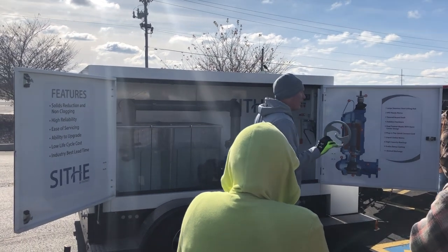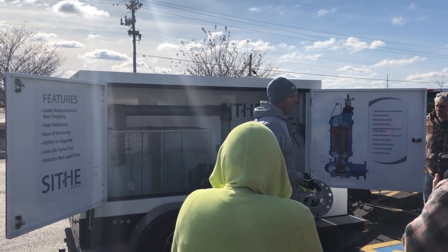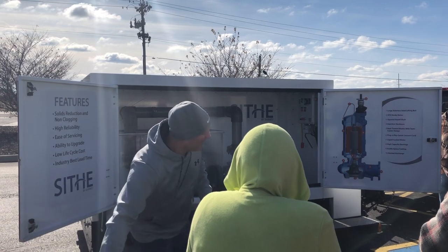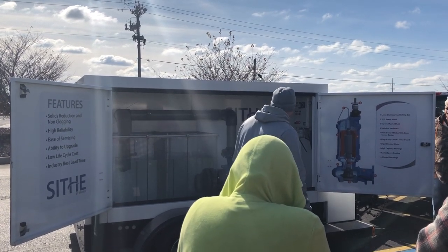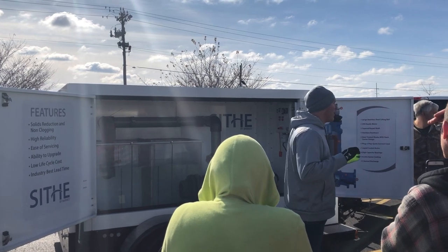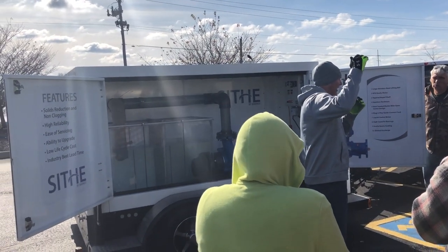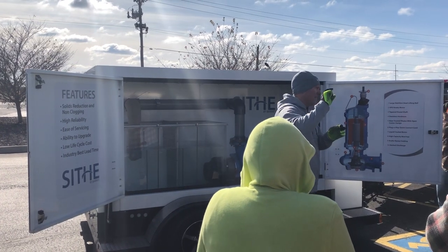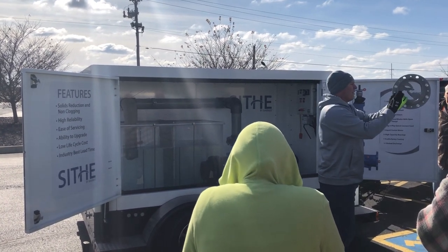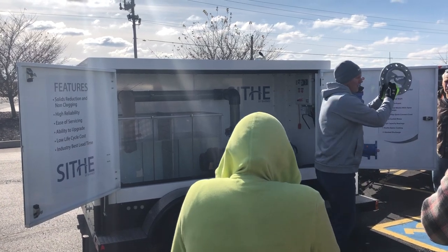We need them that sharp out in the field to tear up the material that goes through here. You'll see everything from small animals to pillows to diapers to sticks to shivs to animal parts. We have these in meat grinding facilities where we're basically tearing stuff up. So it's very important, one, that they be very sharp. Also, the clearances have to be very tight. When you're building these pumps, it's very important that the tolerances — 1 thousandth to 8 thousandths — are met. If that gap gets too big, material's going to get in between there and cause the pump to clog. You need them to be extremely tight and close.